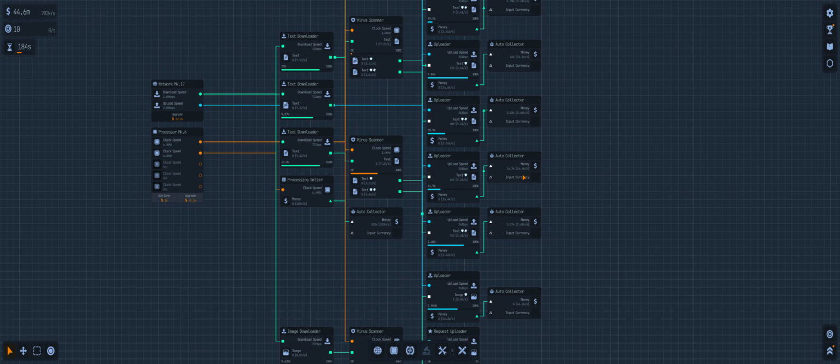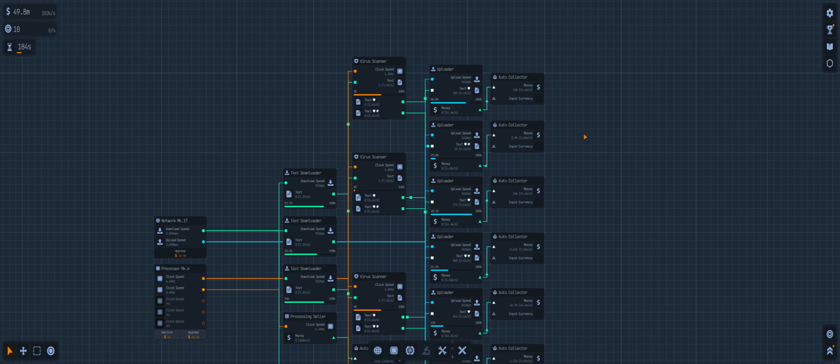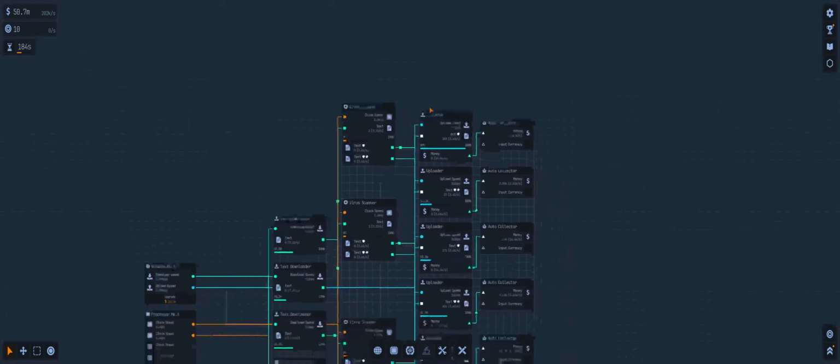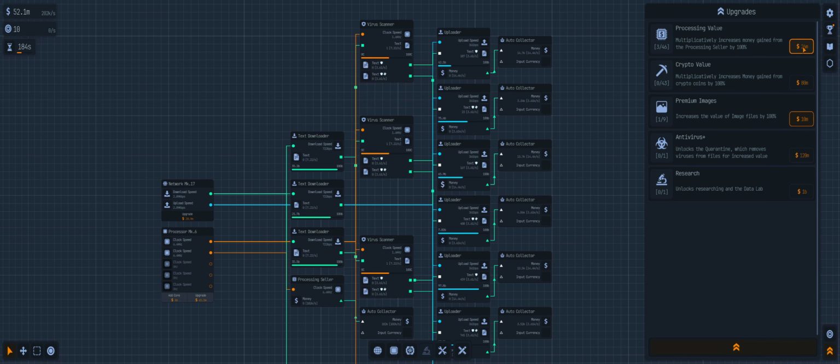So now we see the difference between the two files. We've got the decent files coming from here that's been scanned, uploaded onto this, and then transferred to our auto collector, which does 14.4K per second. This is the virus-full uploader. This outputs 3.61K per second. So there is a bit of a drastic change in the kind of output that we get from them. But still, it's money. So it'll help us improve.